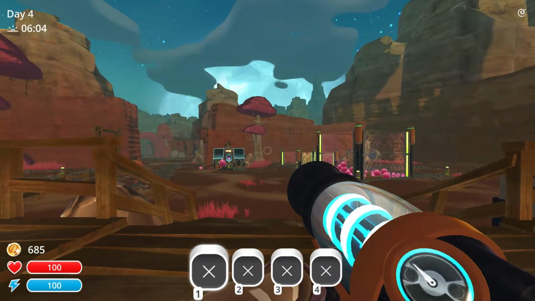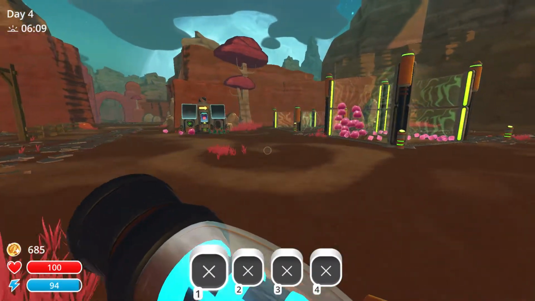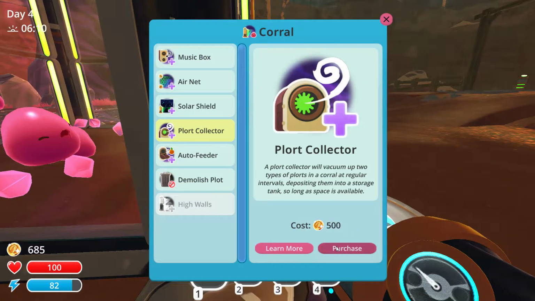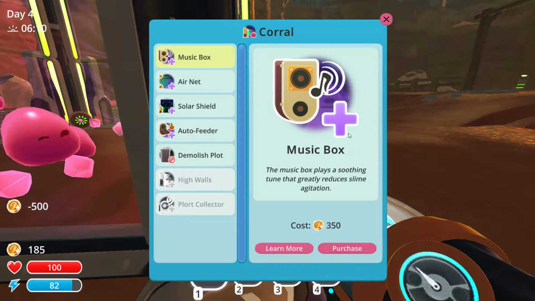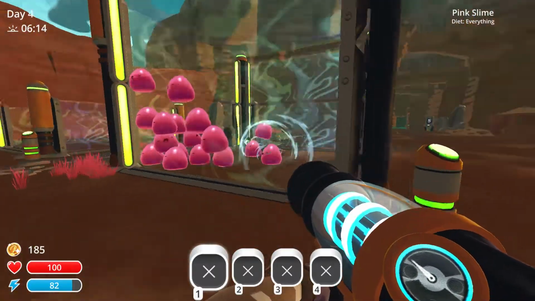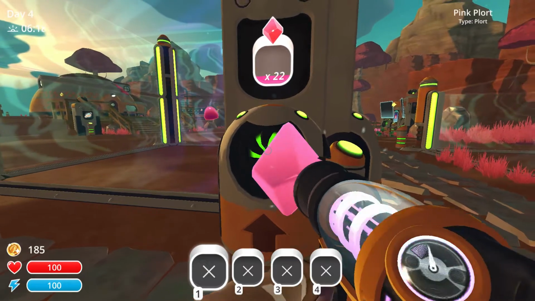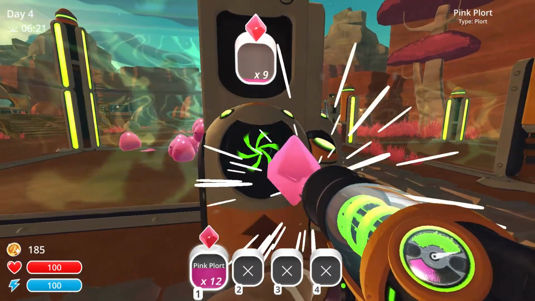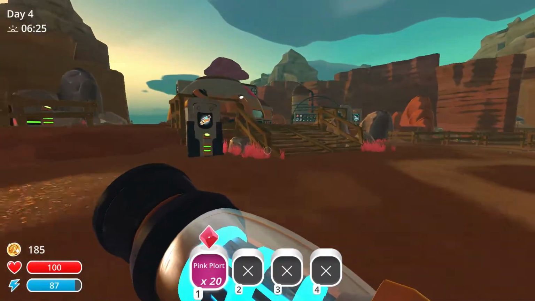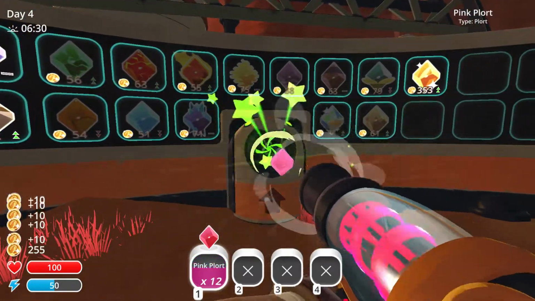Yeah, what's up, guys? I'm back and after a long time of searching, I finally got them. So, anyway, I finally get the most helpful thing that I need. Gordo collector. Now, we will be able to go over to here and just collect the plots. Now we don't have to go in. There's a couple loose, so let's just get them.